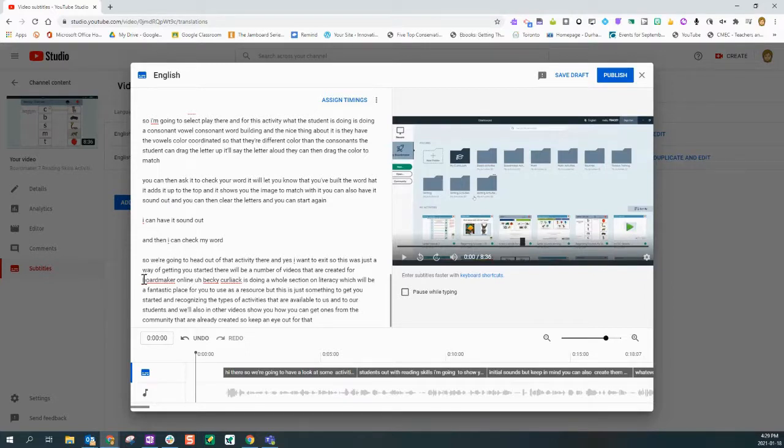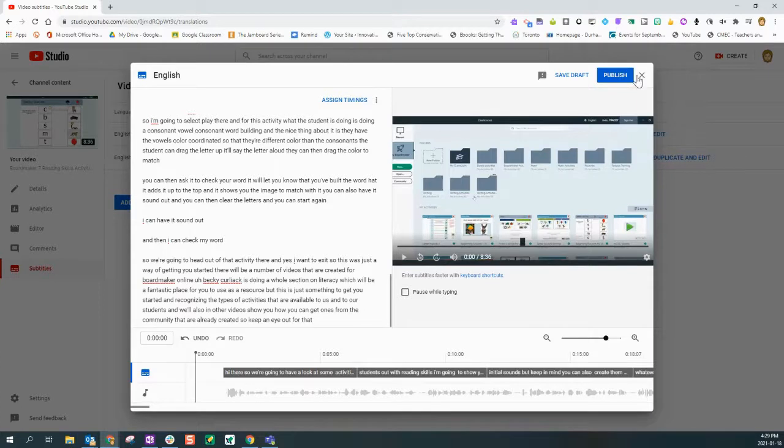The other thing that I notice is things like names. So Boardmaker 7 doesn't necessarily get picked up or doesn't capitalize, or someone's name like Becky Kurliak, it hasn't got the correct spelling. So I'm going to scroll through the whole transcript there and make corrections as I go. Once I've done that, I would click publish in order to allow that to be read correctly the way that I would like it.